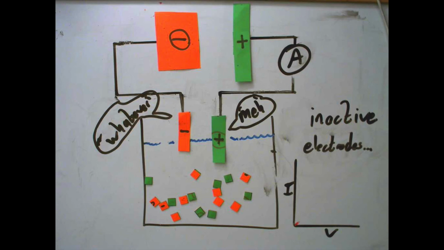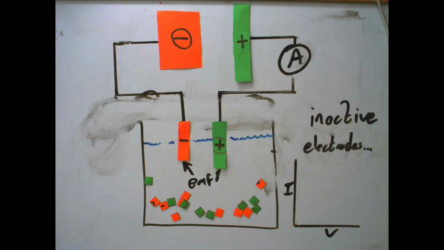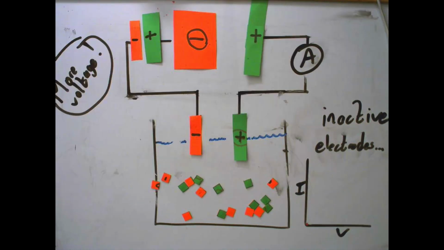Inactive electrodes just mean that they don't take part in the chemical reaction. They'll allow charge to pass through, but they'll remain unchanged by the chemical reaction. Platinum would be an example of an inactive electrode that will be unchanged in most reactions. Now, this time, if you ignore the power source for a moment, there's already a voltage difference between the two plates. There's already an electromotive force between the positive and negative electrodes. Now, to get any charge moving against that, you first have to overcome that EMF.